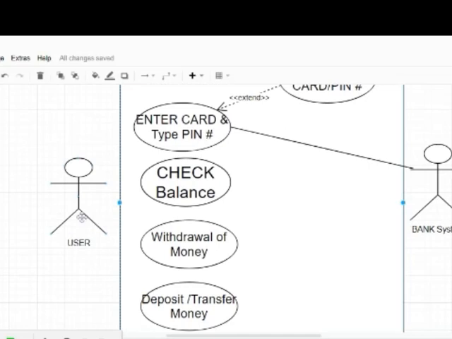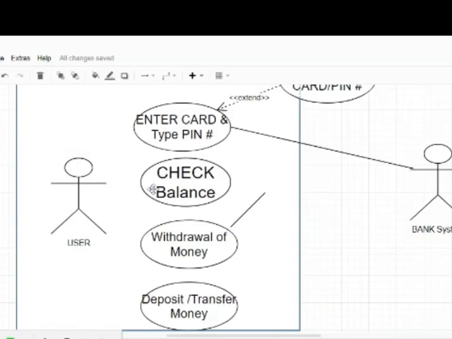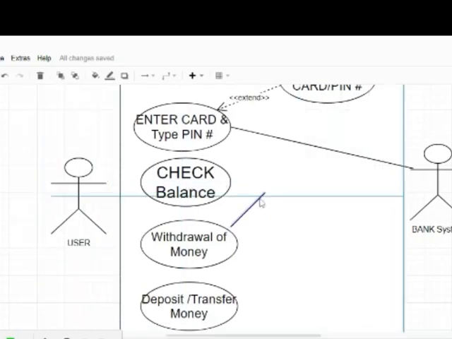And of course, since the user will be interacting with the machine, you have to put the line. Oh, I was supposed to select this one. Start with this one. The user will enter, and then I'll copy and paste the line.